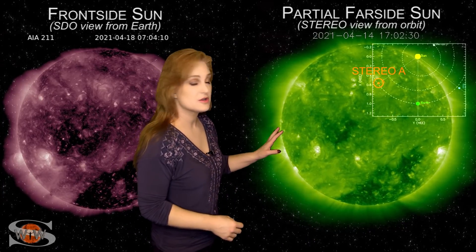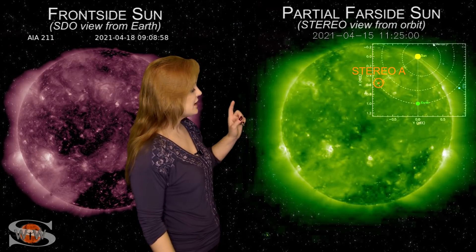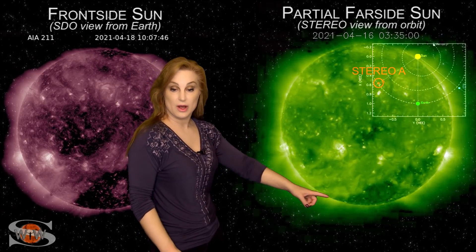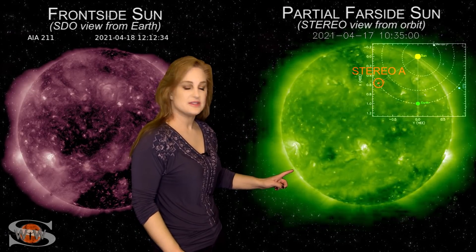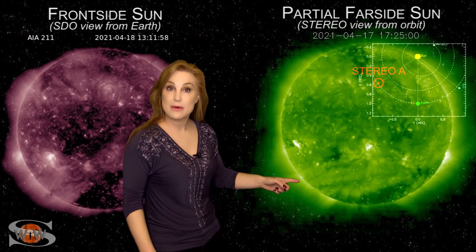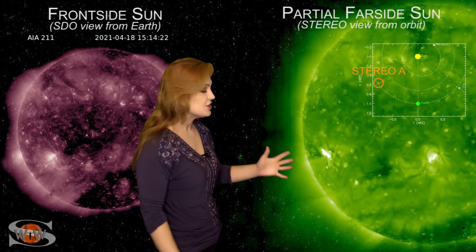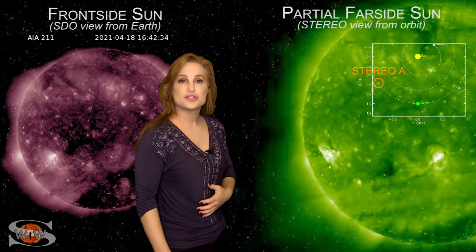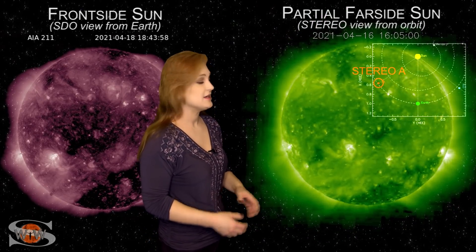As we take a look at our far-sighted sun — this is Stereo A, looking at the sun from the side — you can see a lot of regions in the south, and as we get to the 17th, wham-oh, right there, that was the big flare. You can see almost like a little blast wave coming out, and sure enough, that region has actually launched a big solar storm, and it is definitely Mars-directed.